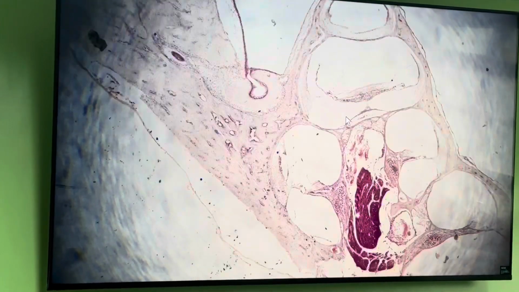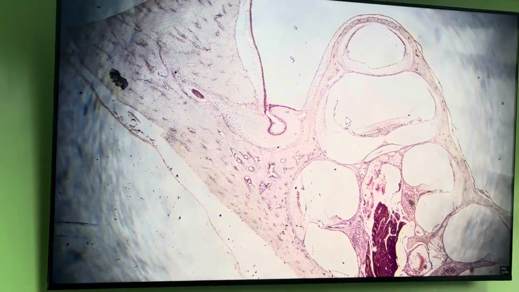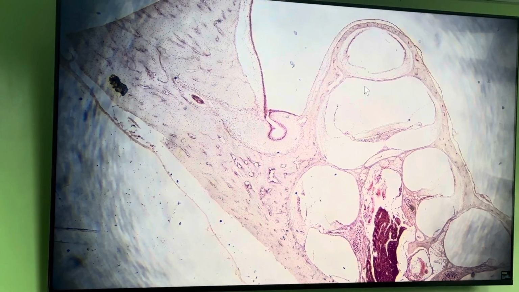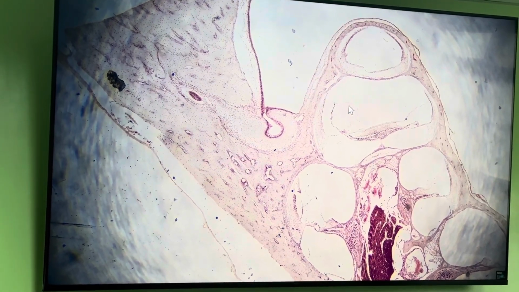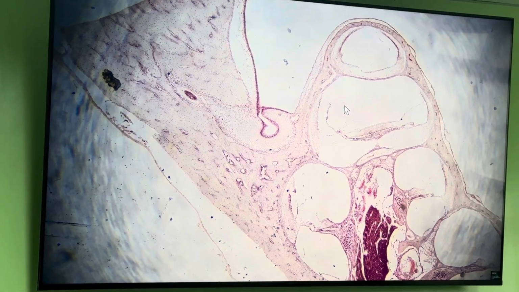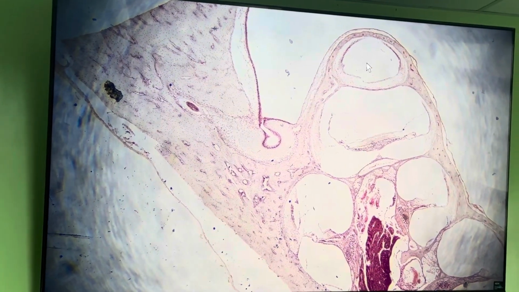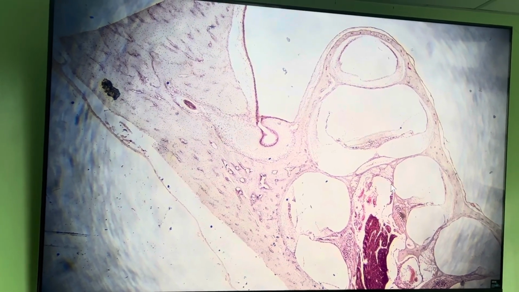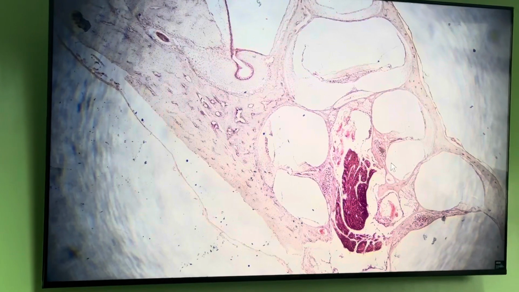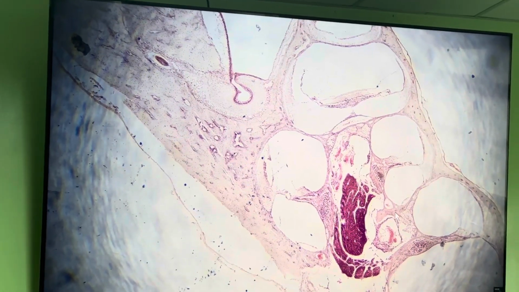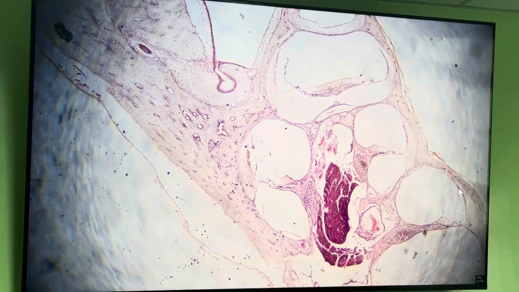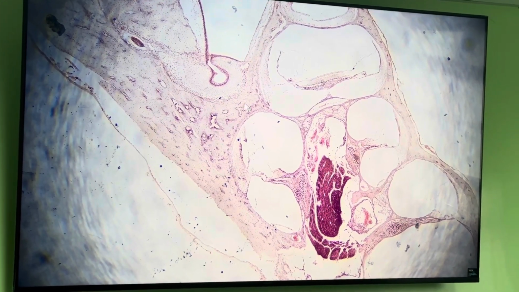So ganda na to. Okay, so the cochlea would show three types of ducts. Okay, so we have one duct which is endolymph containing, and then we have two ducts that are perilymph containing. This is the helicotrema, which is the apex. Okay, and you focus your study on this particular area. Okay, for this particular area.